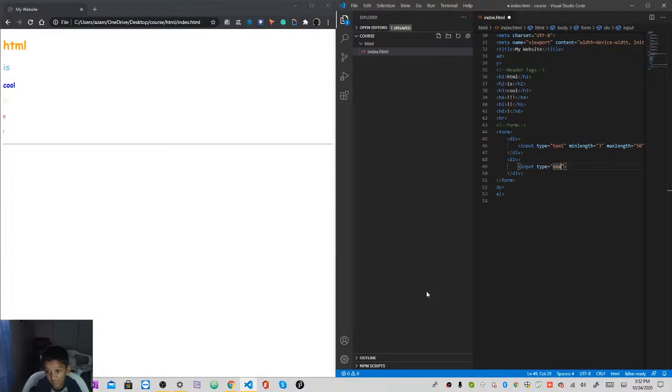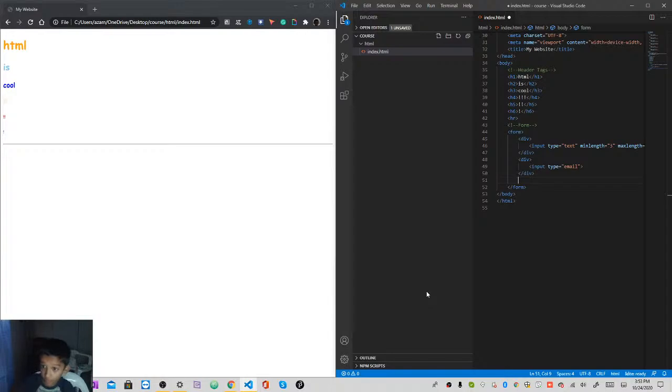It's going to be email. We don't have to write anything else because in HTML the email type automatically says if there is no at symbol, you don't have an at symbol. It just warns them about every error in their email.